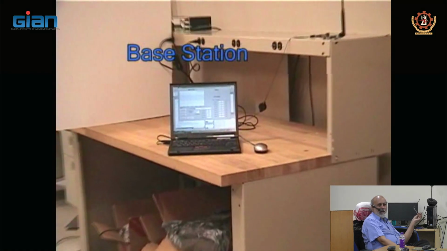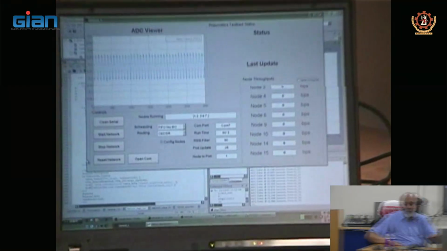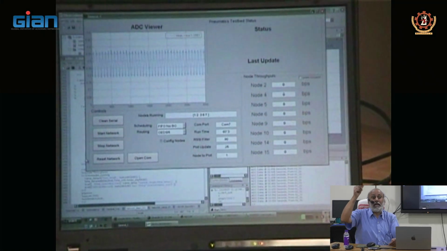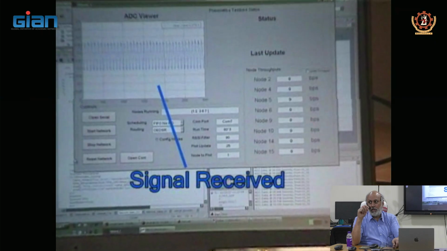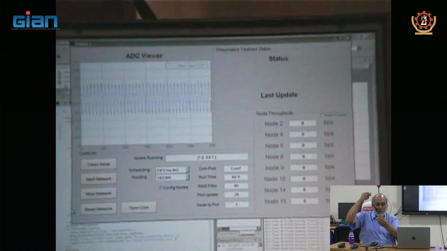So it's displayed in the laptop. This technology was picked up in 2000. It's called smart dust. I don't know how many of you have heard. The name is given: smart dust. So you saw the dust particles, right?